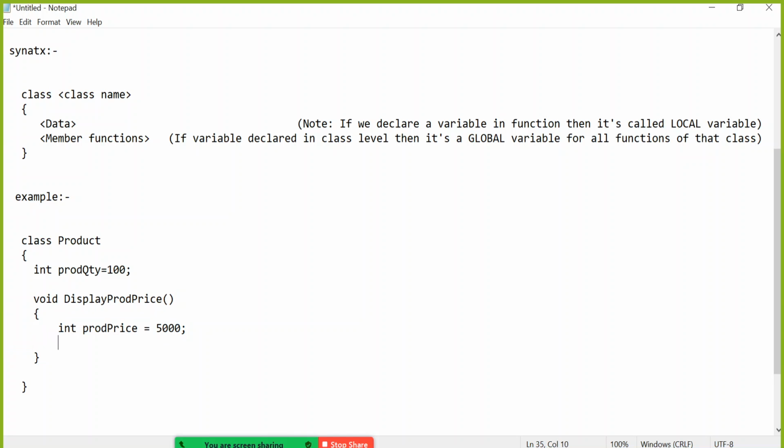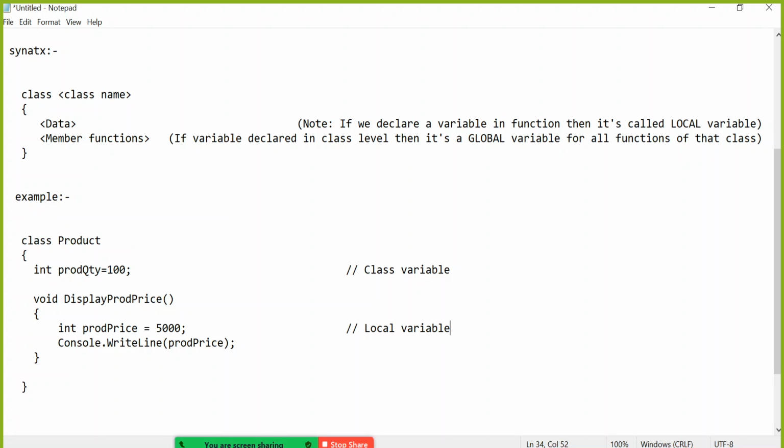So here I will write Console.WriteLine prod price. So this is called a class variable. This is called a local variable.